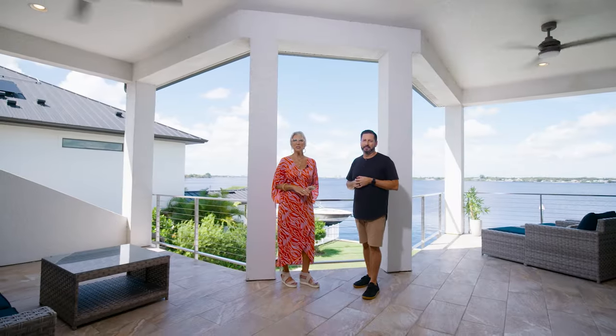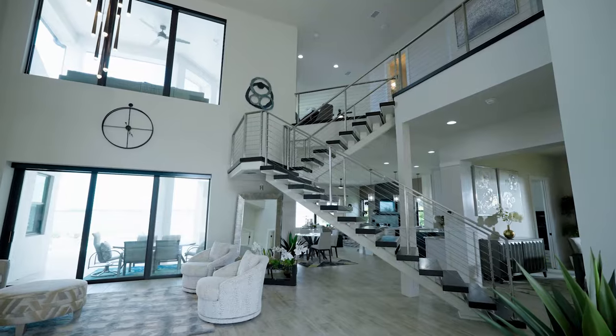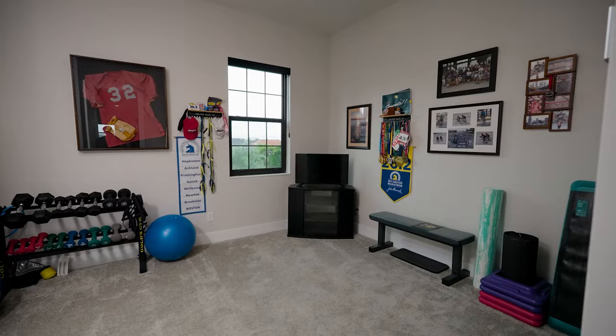I hope you've enjoyed touring this property as much as we've enjoyed showing it to you. If you want to get a hold of Marsha and take a private tour, all our contact information is listed down below. The current asking price and a link to the property website — with all room sizes, details, HOAs, everything you're going to want to know — is down there for you. And as always, go out and live that Tampa life.